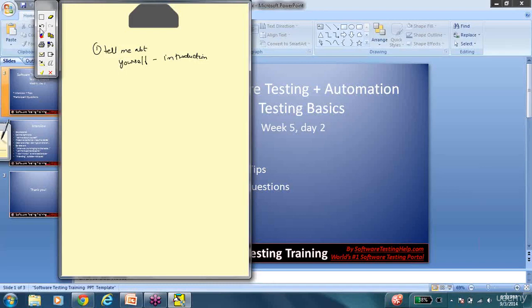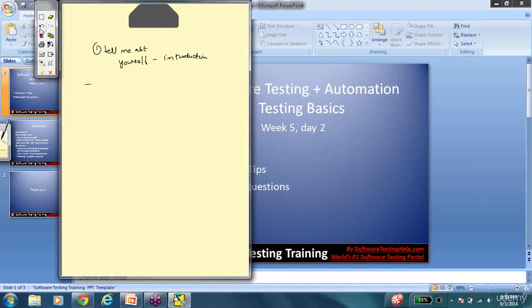Because at the end of the day, an interview is nothing but a professional conversation with your potential employer. You have to get started somewhere. So the employer in one form or the other will ask you this question, tell me about yourself. This is the question that will set the stage, or set the pattern, that the rest of your interview is going to follow. So let me give you an example.